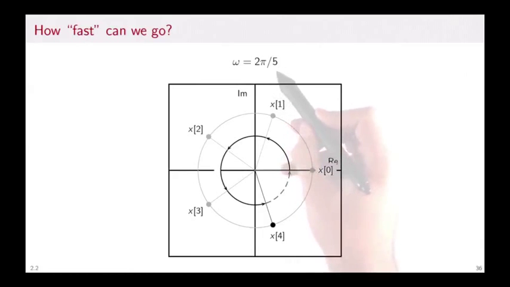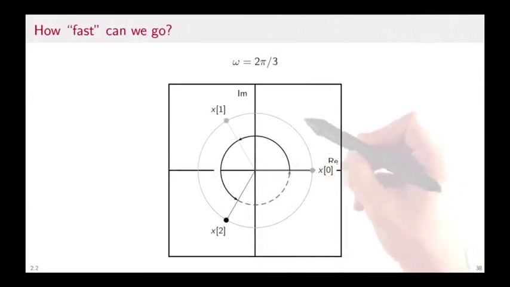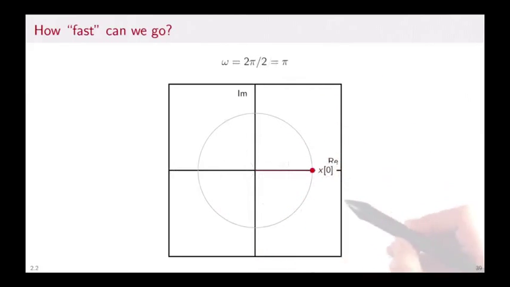If we go up in frequency, ω is now 2π/5, it is a periodic signal, sure enough, but you can see that its frequency now is very fast. 2π/4, we simply see the four quadrants here, x[0], x[1], x[2], and x[3]. 2π/3 divides nicely the unit circle into three pieces. 2π/2 equals π. That's an interesting signal because it simply alternates between plus 1 and minus 1. This is the maximum frequency discrete time complex exponential.